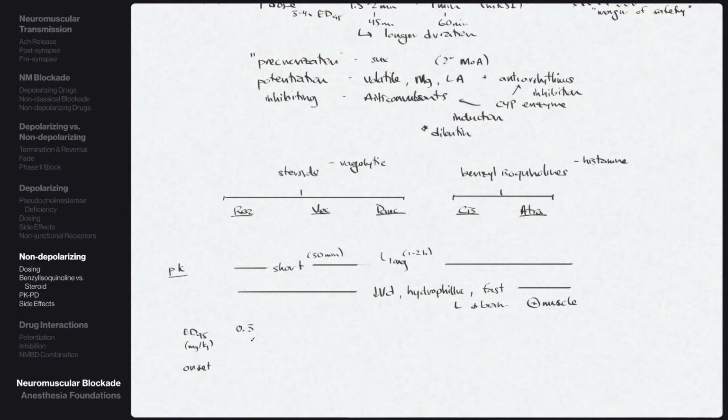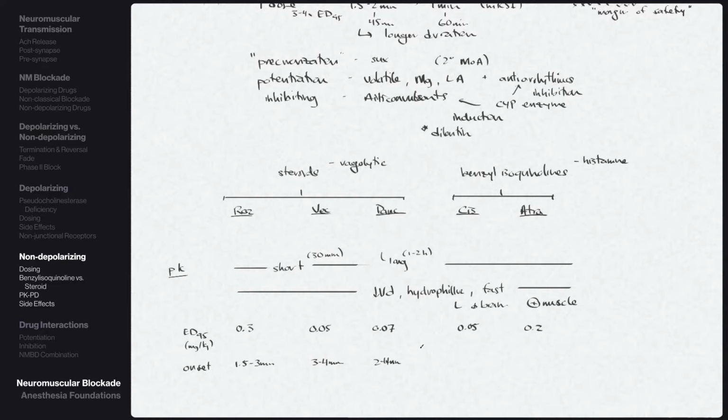And this is different from vecuronium, which is a dose of about 0.05. And pancuronium, which is 0.07, both of which are far more potent than potentially rocuronium. Cisatracurium also is significantly potent, while atracurium is less potent at 0.2. Now, if we're to describe the onsets, we know that rocuronium is very fast at about 1.5 to 3 minutes. We know that vecuronium is about 3 to 4 minutes. And pancuronium is about 2 to 4 minutes.